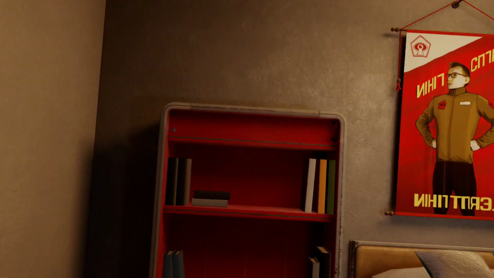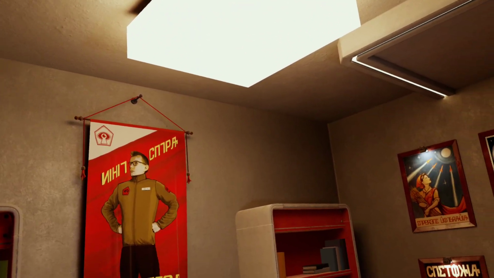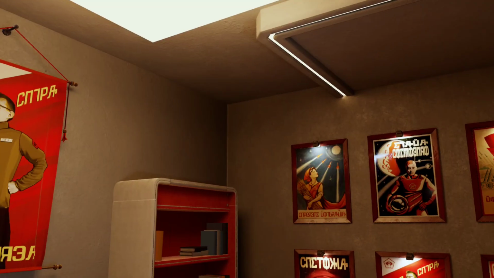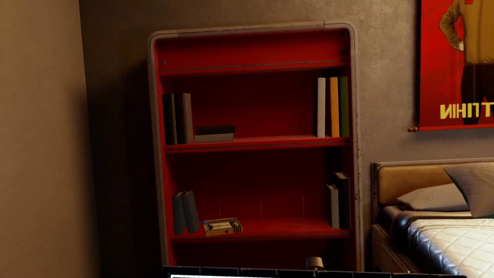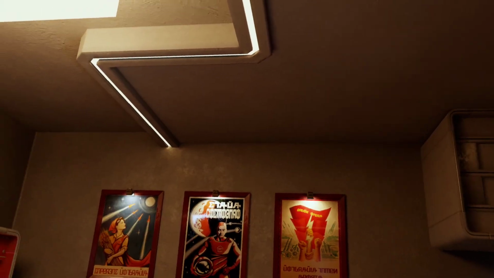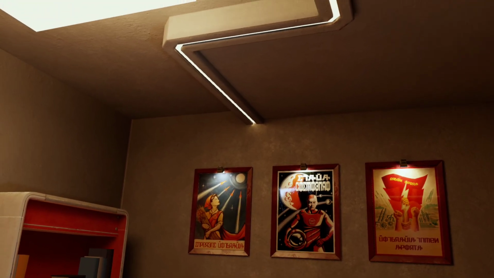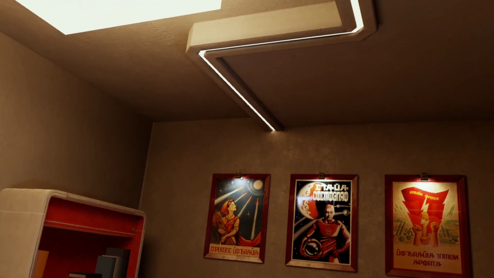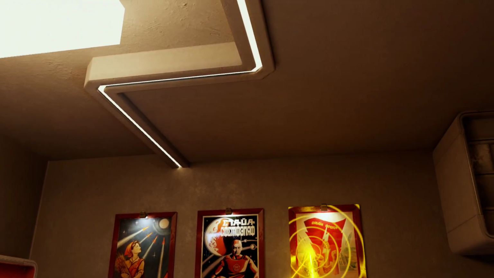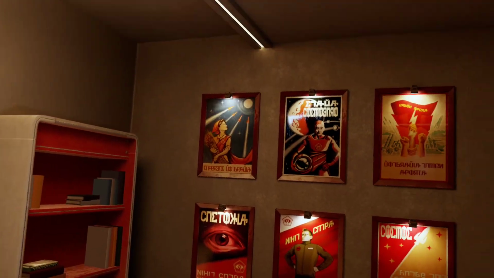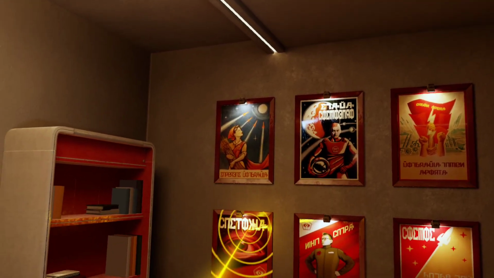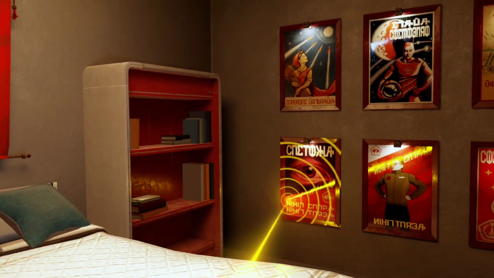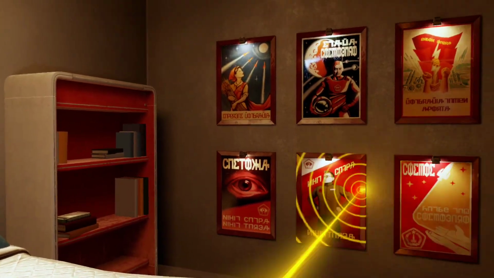Security, nothing to hide, nothing to fear. We have all kinds of these political posters. In case you didn't see them before, I think they're all here. A patriotic motivational poster. I think they all just say that.